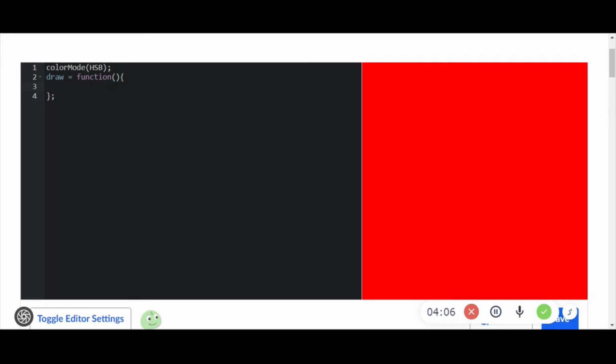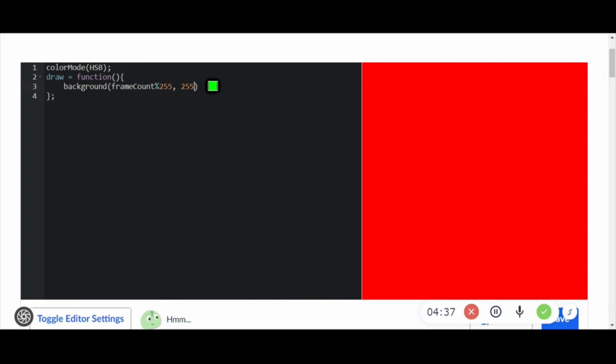So now we'll make it. So we'll use background, which changes the background. It also takes an RGB value or an HSV value. As you can see, we have HSV right now. So now we'll put frame count percent 255. The percent module makes it so that when it reaches 255, it goes back to 0.